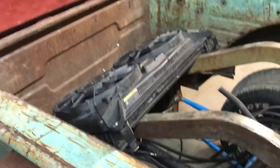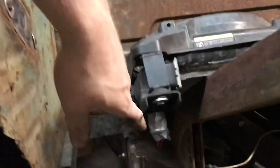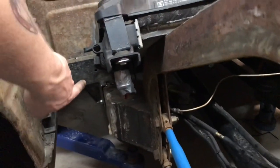So I think that would work really well, and also it's really easy to run the pipes because the inlet and outlets are on the outside of the frame. I can run pipe right on and under the frame, under the cab, out to the front, to the water pump.